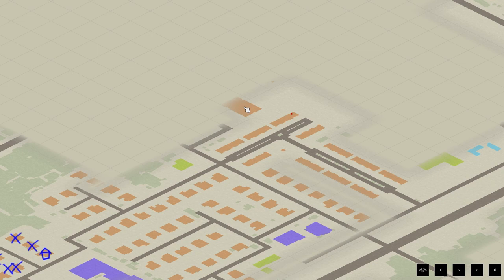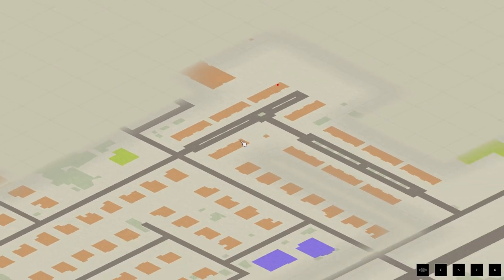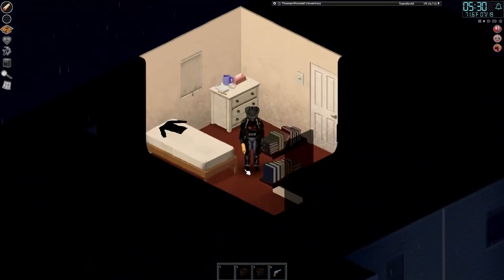Because we don't need to find a place that's freaking humongous and try to take it over, because we're just one man and that's a lot of place. It's a lot of freaking windows we'd have to barricade. And we don't want to have to worry about that. So we're going to check this out. We're going to check out this little neighborhood, see what it has to offer, loot everything we can. This is our new temporary home. So anyway, that's what we're going to do next episode, and possibly try to find a new base nearby and reclaim some of the stuff that we left at our old house.